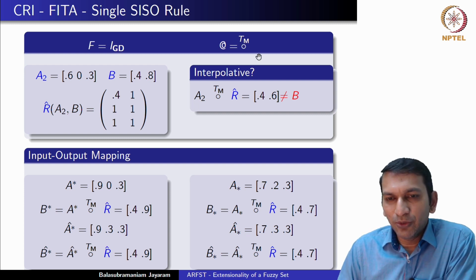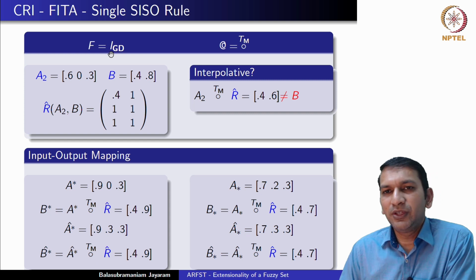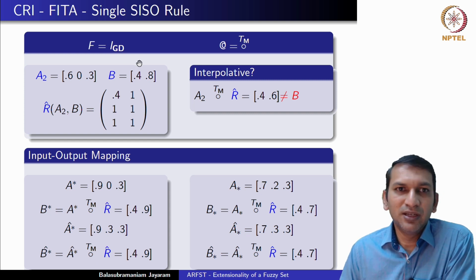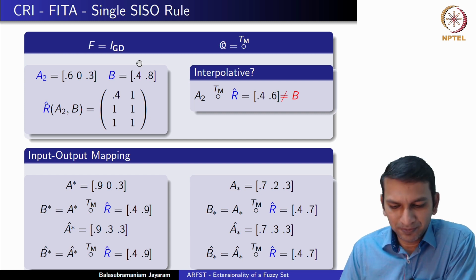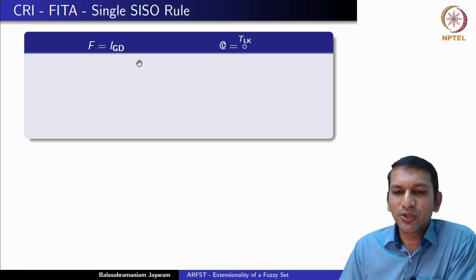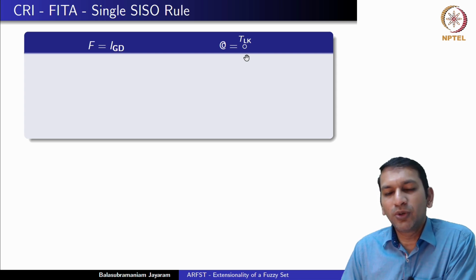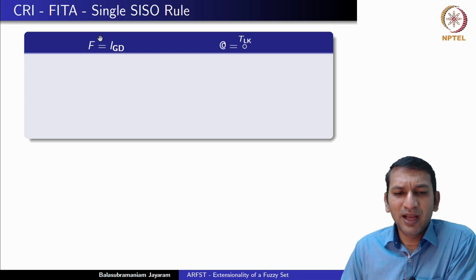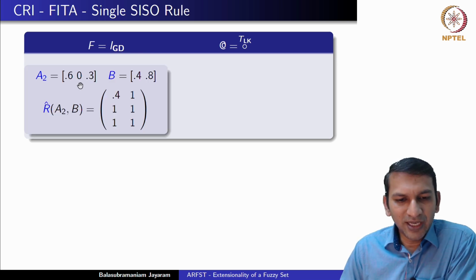Once again, we know the power of residuated lattices. So we may suspect, okay, we have the minimum T-norm here and we use the corresponding R implication, which is the Gödel implication. Perhaps this pair is playing the role. Can be. So let's put that theory also to test. So let's change the sup T composition from sup min to sup Lukasiewicz T-norms composition, but still use the same Gödel implication. And once again, we are going to use the same antecedent A2.